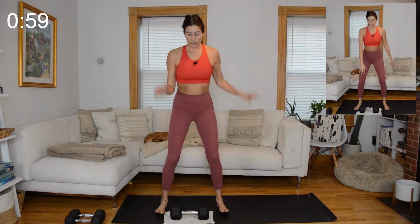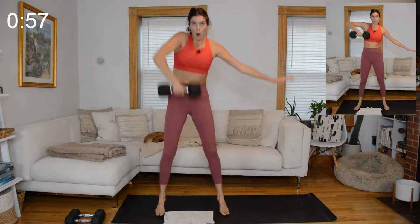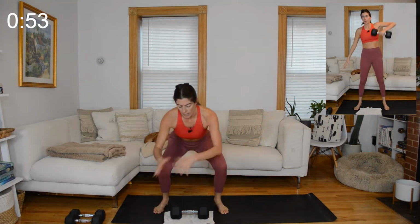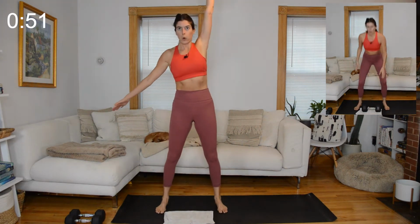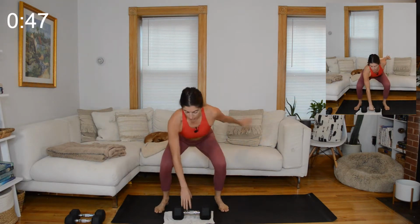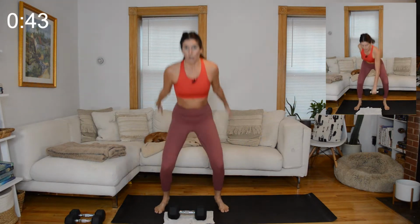So you're going to get low through the legs. You initiate the movement with the hips driving forward. So think of coming out of a deadlift. And then you are going to pull the elbow up, bringing that weight overhead. I'm using the power of my legs to get it overhead. So you'll notice my heels come off the ground ever so slightly when I do that snatch.